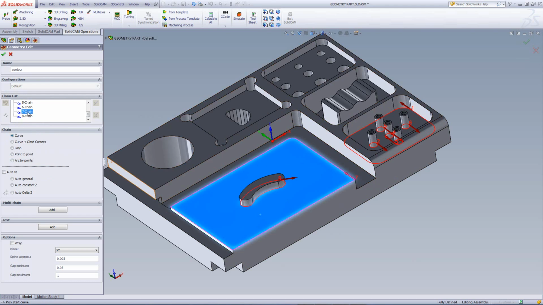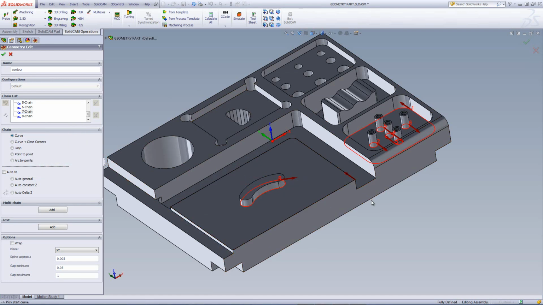Now I can accept this and just go to chain number 7 as shown over here. If I right click on it, I can say mark chain as open. This will allow the tool to go past that boundary itself when working on the pocket. And what kind of control we have, we'll show you when we talk about our pocket operations themselves.